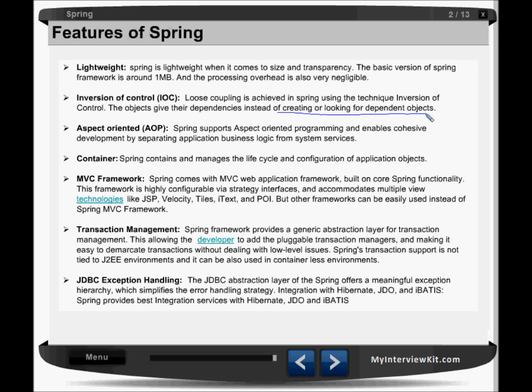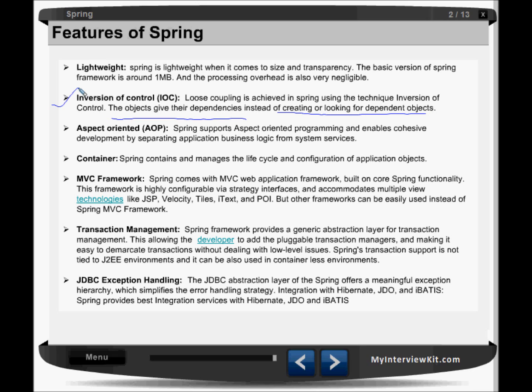Instead, we are getting all the dependencies we need, and that we call dependency injection. So IOC is called inversion of control, and we also call it dependency injection. Both are the same.